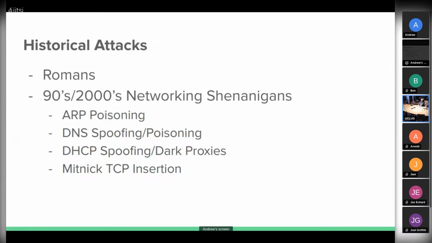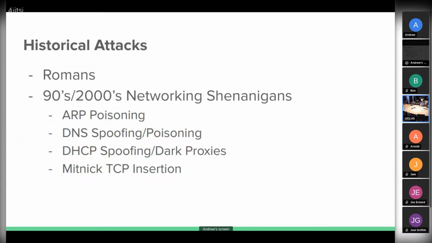And by the 90s, the internet was just exploding. People were doing shopping and banking online by the 2000s, but the web technology to secure it just hadn't really caught up. So probably the most common man-in-the-middle attacks you'd see would be close to the actual user client, not as much at the server side. So things like ARP poisoning, where you're taking some layer 2 and impersonating either a gateway, a DHCP server, or a DNS server.